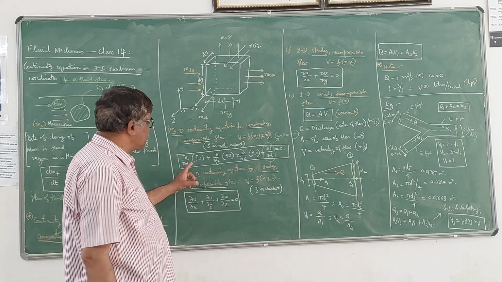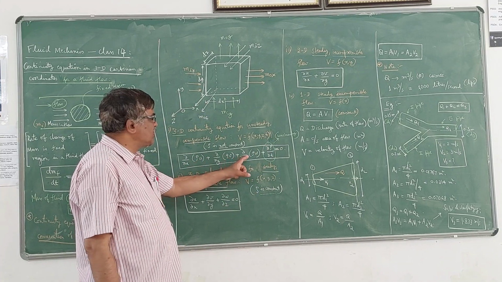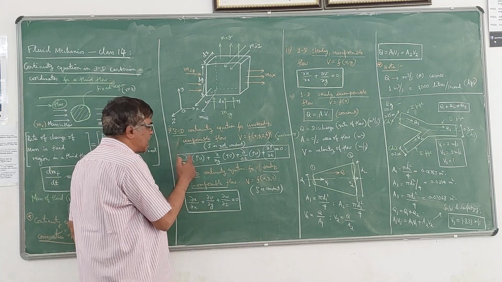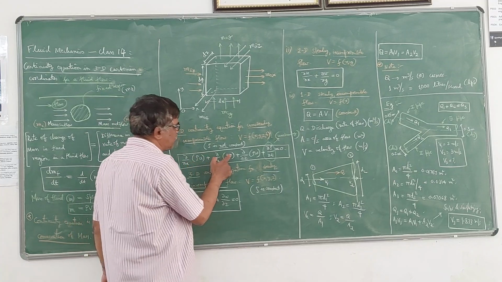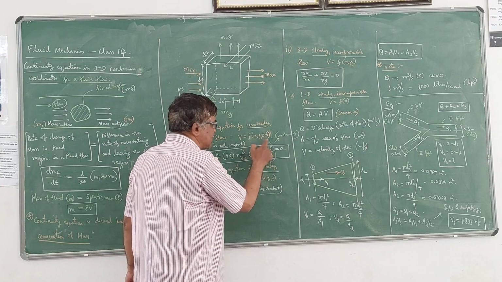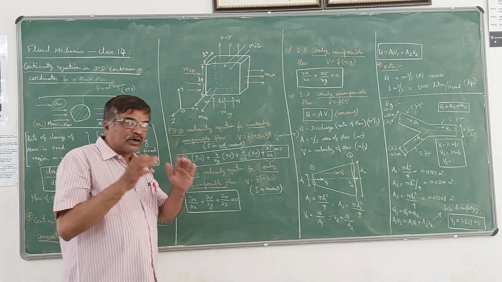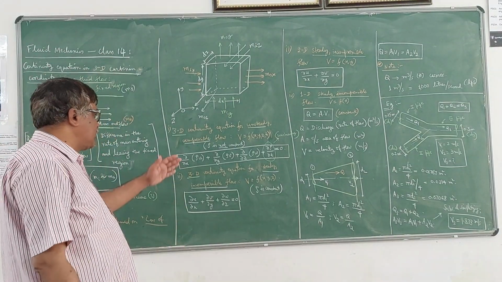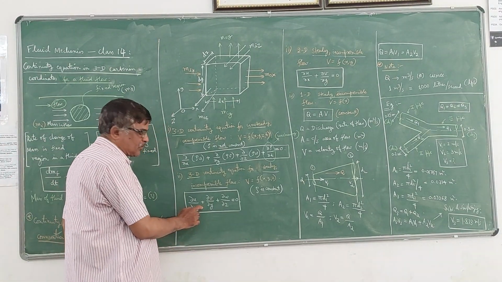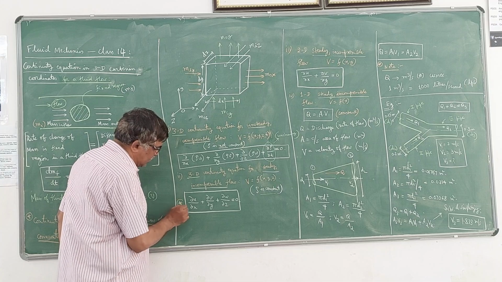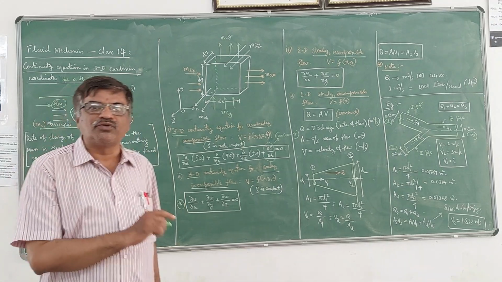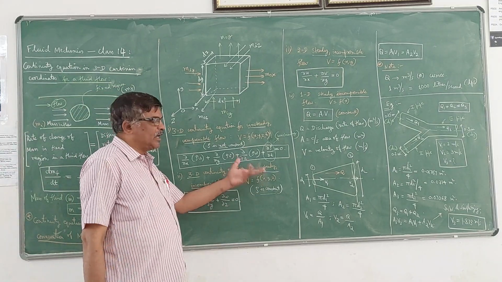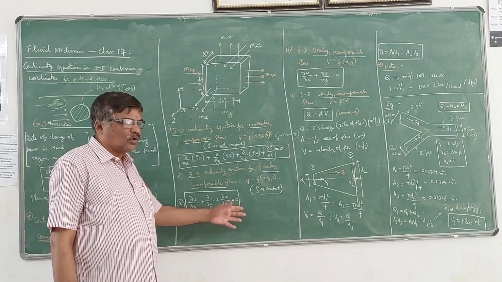And coming to these terms, here also, since rho is constant, you can take rho outside. So it becomes rho into dou u by dou x plus dou v by dou y plus dou w by dou z, equal to 0. Then that rho also can be removed, because rho into something equal to 0 means rho can be removed. So finally you are going to get only this. This is the most common equation we are going to use for water. Because water is incompressible, rho is constant for water.